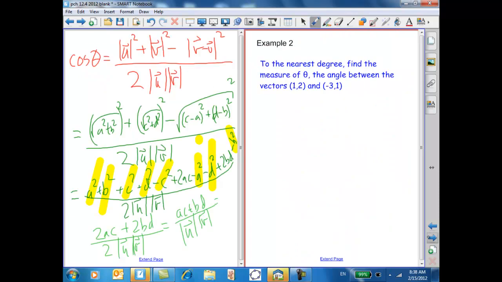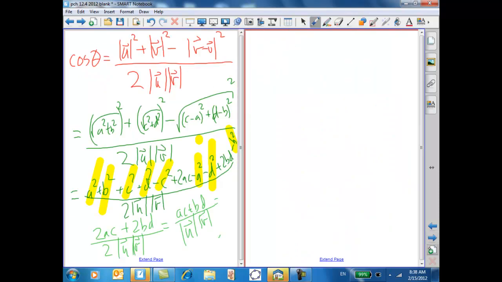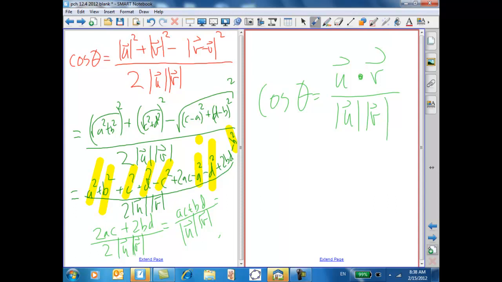Oh, we need more space. The cosine of theta equals U dot V over the magnitude of U times the magnitude of V. Okay? Now, how can the cosine of an angle equal a vector? It's a scalar over another scalar. Because the dot product of two vectors gives you a scalar, just a real number, and you divide it by another real number. These are the magnitudes. Alright?